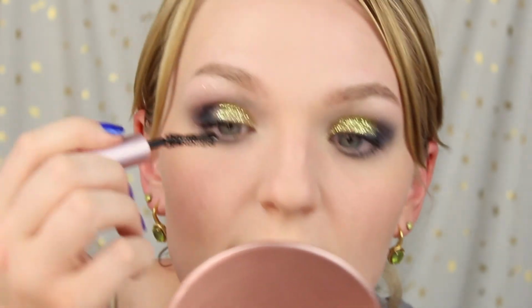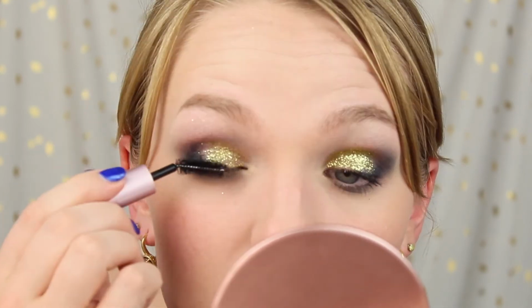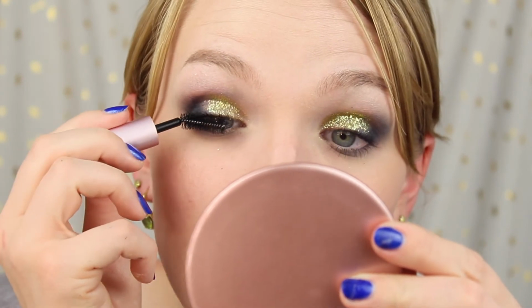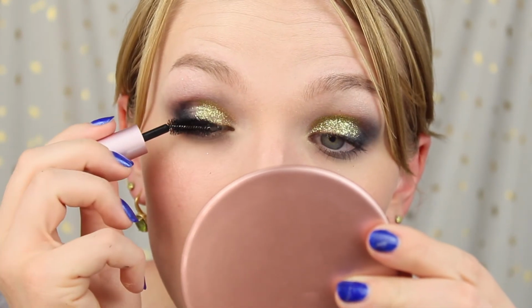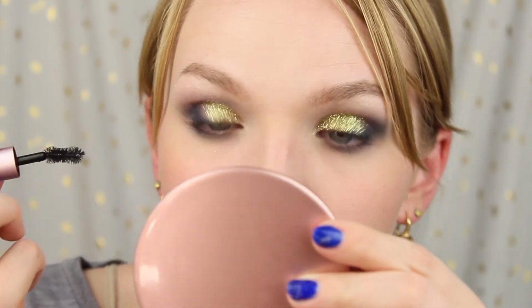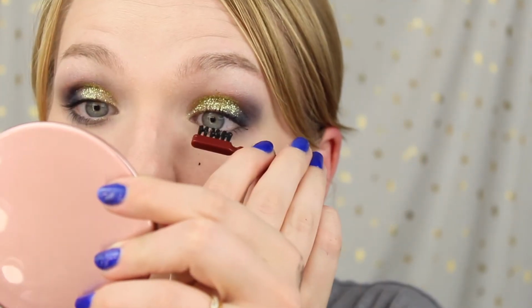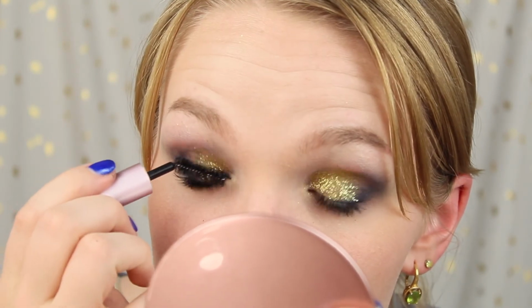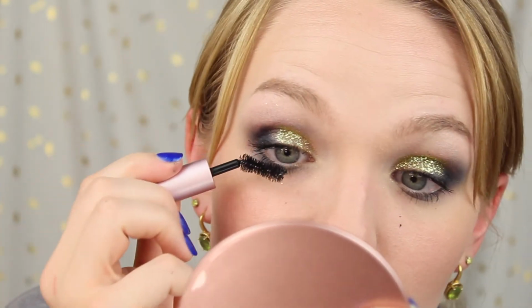It's just tough to get an even amount on your brush. So it does give your lashes a nice soft effect, like they are not clumping up at all, but it is kind of causing mine to fall because it's making them wet with water. Let's go ahead and try a second coat on each. So I'm not seeing a big difference in the way that I applied it. Both of my sets of lashes just look a little bit darker and a little bit wet. So maybe for an everyday mascara, this would be perfect.